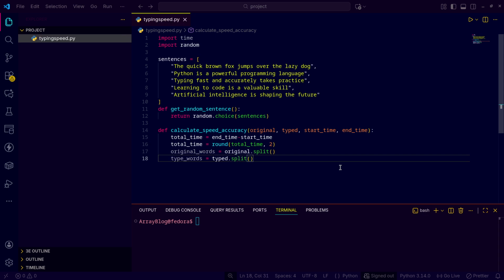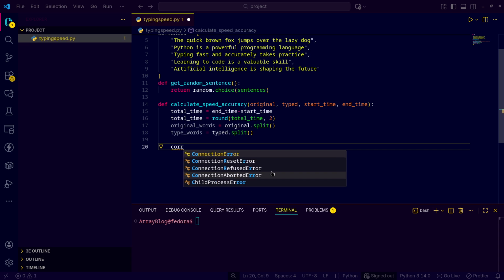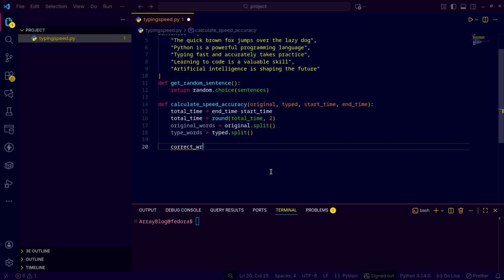So we have defined these variables, and we are going to compare them. We are going to compare the original words with the typed words. But before that, we will count how many words match exactly between the original and what the user has typed. So we'll say correct underscore words equals 0, right?